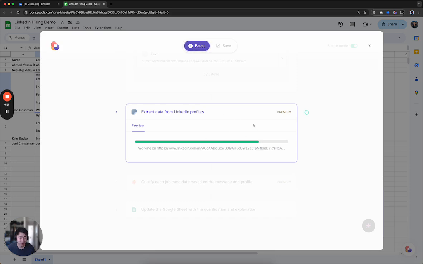Now the scraper is in the background doing its thing, grabbing people's information from their LinkedIn profiles. In the case where your applicants give you a little more information in the message, maybe a resume, you can feed that in here too. This first step of the playbook involves just grabbing all the information you need to make a decision, which will then feed to the AI.